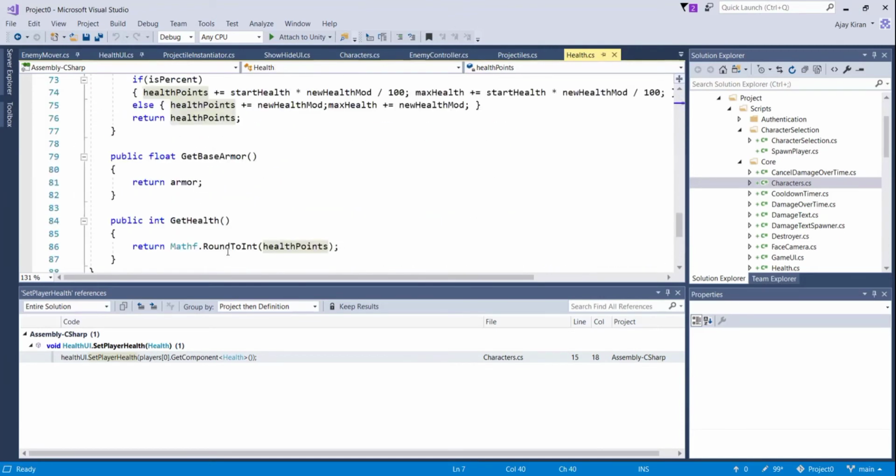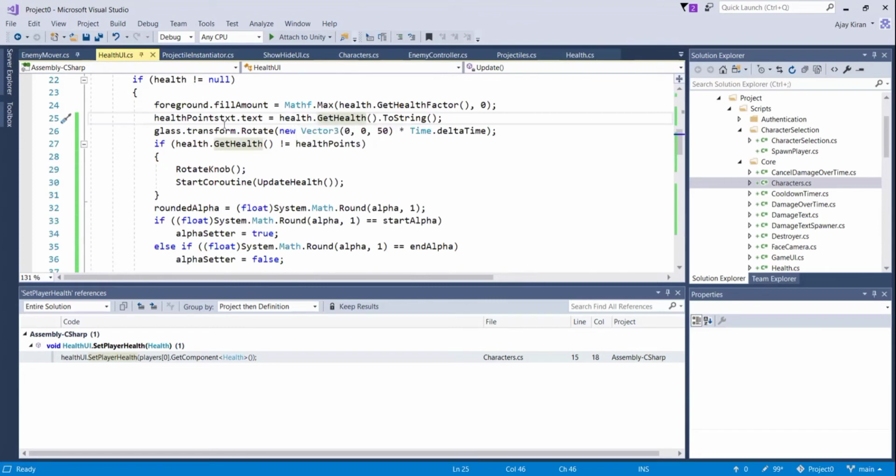So we need to round that to an integer and send it to the health UI, so that we can use it to set up the health points text field. And since this is an integer, we have to use ToString to convert it into a string so that we can use it for the text field.